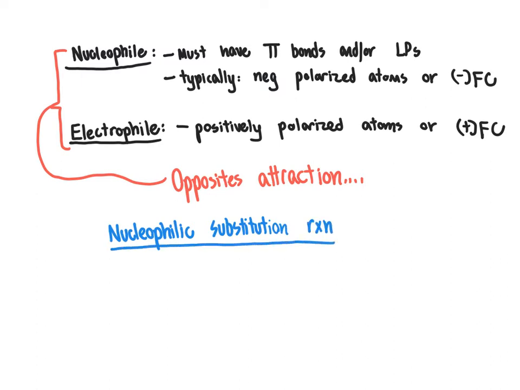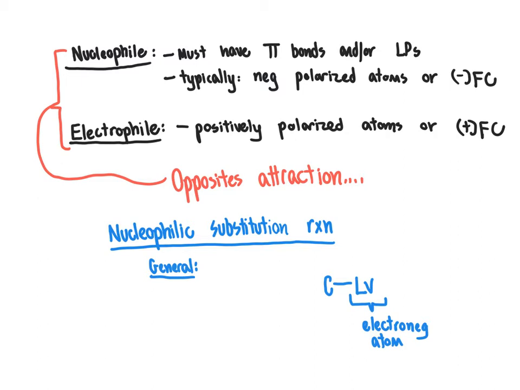And the general reaction here, where we can pick out our nucleophile and our electrophile, is that we will have a carbon atom that is directly bonded to what we refer to as a leaving group, which I'm abbreviating as LV for leaving group. By saying LV or leaving group, that's implying that it's going to break away, hence leave. And the leaving group is typically an electronegative atom. And what's going to happen here when we have a carbon bonded to an electronegative atom is that that bond is going to be very polarized.